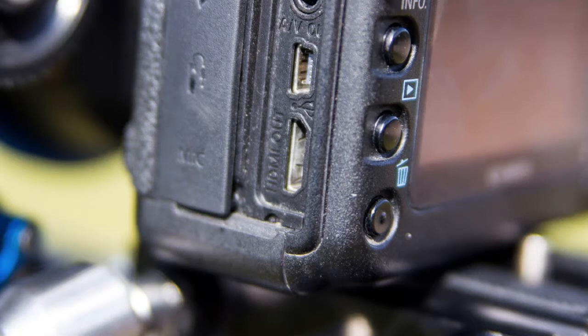Now there's one problem with this port. It's not an HDMI, but it's a mini HDMI. And that means it breaks pretty fast, and I had that problem with my first cable. Now I was very lucky because the cable broke instead of the internal connector. Because whenever that happens, it will cost you around $1,000 to fix that whole board in there.